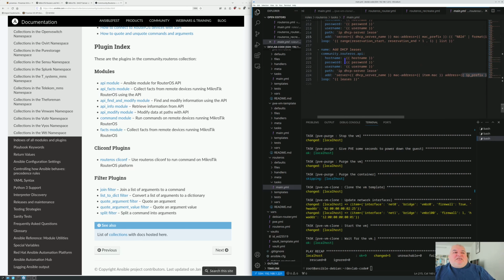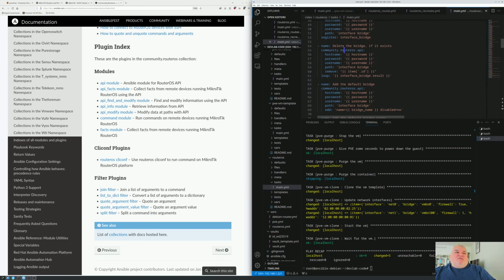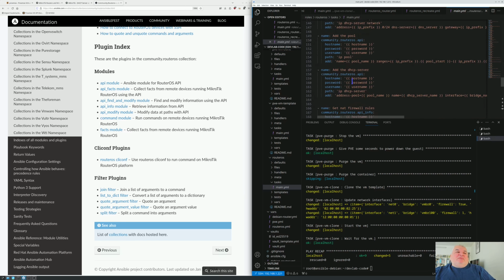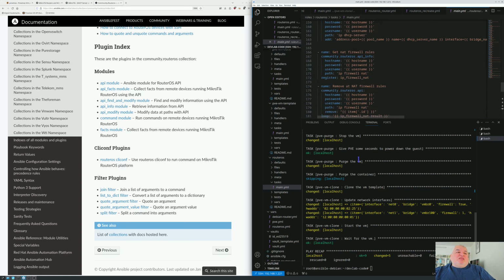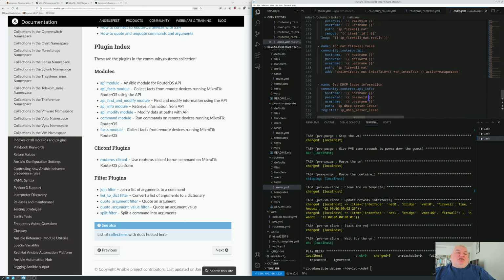Then if we have static leases, we add the static leases. And here we do not have to do any magic, because we expect to get the prefix and the IP from the configuration, from the variables. So basically what we did is we cleaned up the configuration that we want to recreate, and we recreated them according to our needs. That includes clearing up any default configuration that RouterOS might have in case they change their configuration in the future.